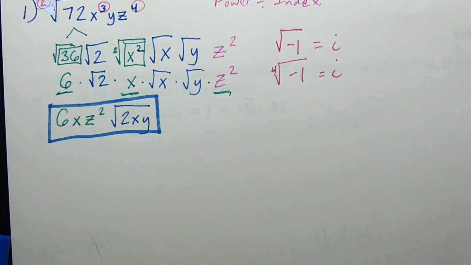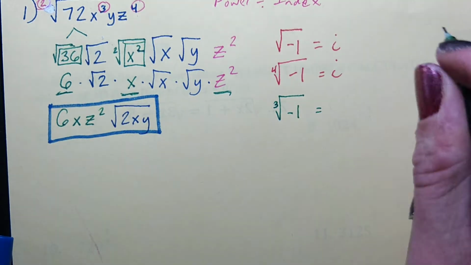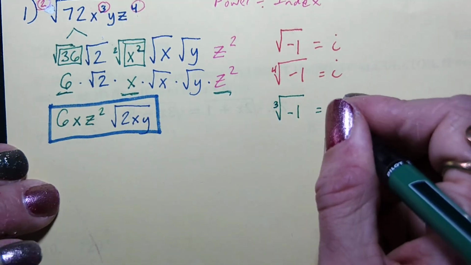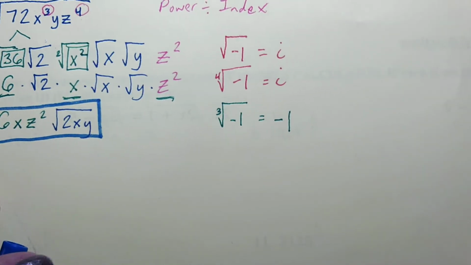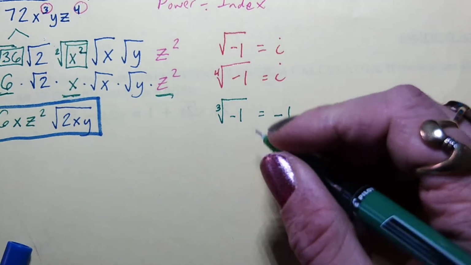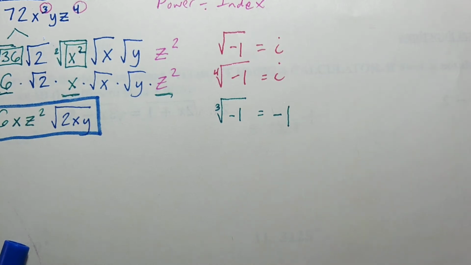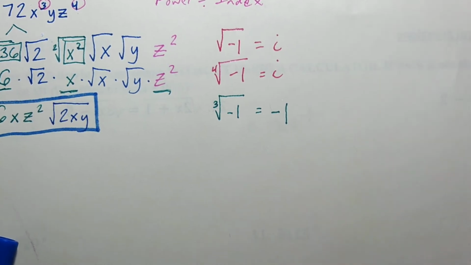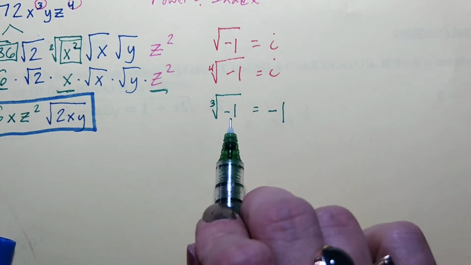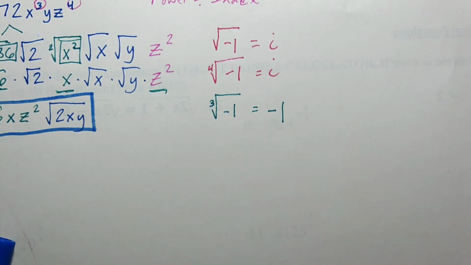So what about a cube root of a negative? The cube root of -1 is actually equal to -1. It's kind of a tough habit to break just because we haven't seen square roots for so long. It's like, yeah, square roots always come out as an i. But cube roots are different because this is asking what cubed gives me -1. And what cube does give me -1? -1. So -1 times itself 3 times does equal -1. So -1 is a perfect cube, with the cube root being -1.